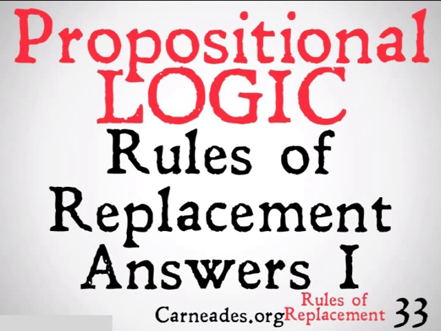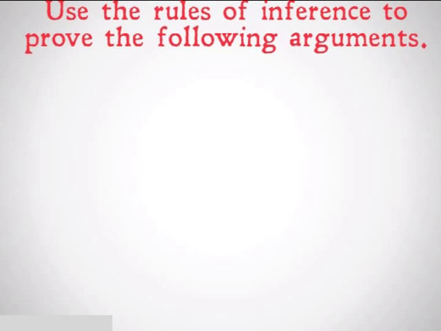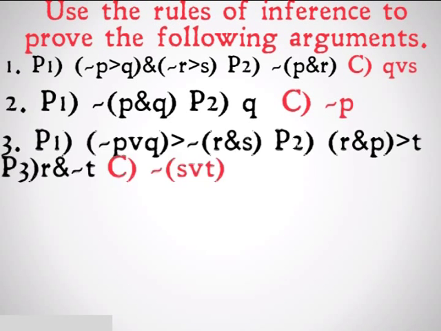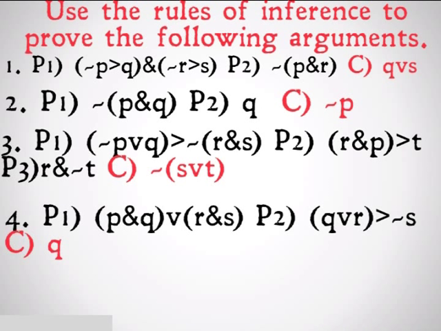Okay, let's take a look at the questions. We're going to use the rules of inference to prove the following arguments. These were presented at the end of the double negation video. If you want to try them on your own, pause the video and write them down. Your goal is to get from the premises to the conclusion using the rules of replacement and implication that you've learned so far. If you've given up or have your answers and want to see if they're right, follow me and let's get started.